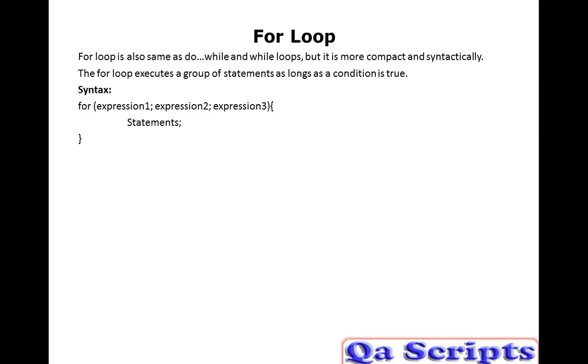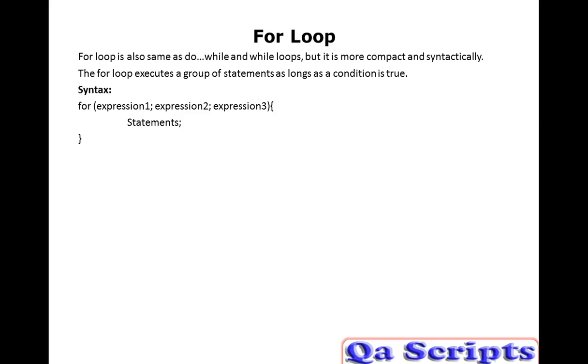Here is the syntax. Here we have to use a keyword called for, followed by a bracket. Inside the bracket we have to initialize the variable, whereas in case of while as well as do while we were declaring and initializing the variables outside the control statements. In case of for loop you have to declare and initialize inside the bracket. Of course we can define it outside as well, but it's always suggested to define it inside the bracket of for.